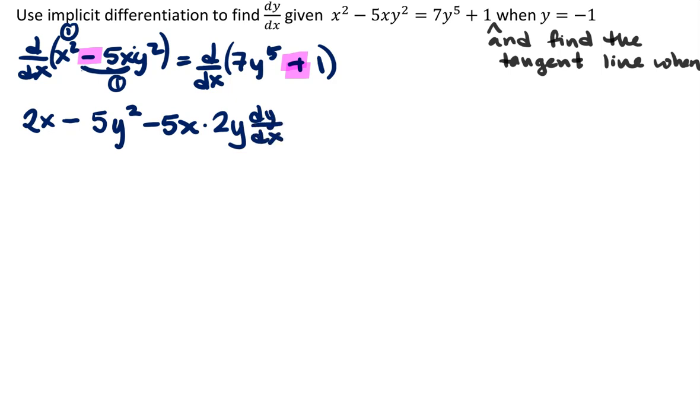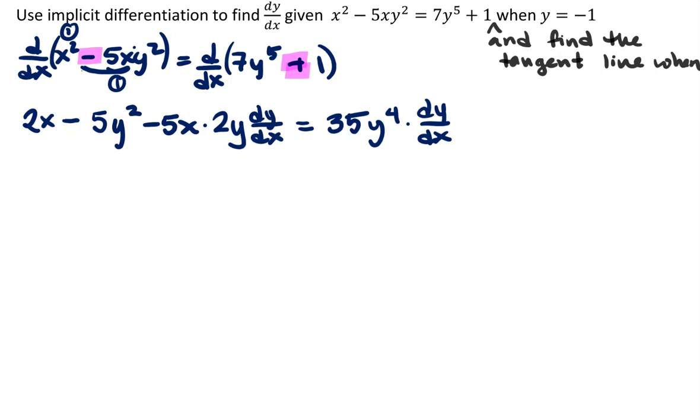Remember, we're thinking about that as function squared, and the derivative of some function squared is 2 times that function to the first, chain out the derivative of the function. That's what the dy/dx is, the chain. On the other side, I have a 7y to the fifth, so I'm going to use a power rule, 35y to the fourth, and then again I'm thinking y is a function, so the chain rule says you have to chain out the derivative of y with respect to x. I then have a plus, but the derivative that comes after that will be a 0, so I'm just going to leave that off.